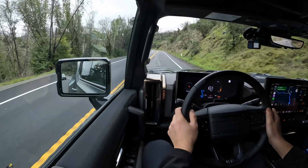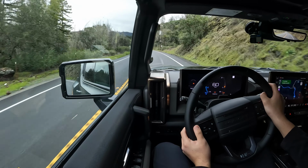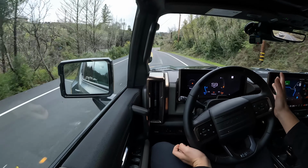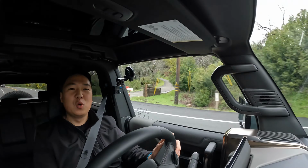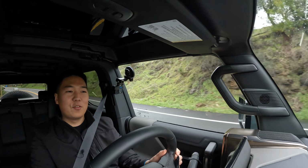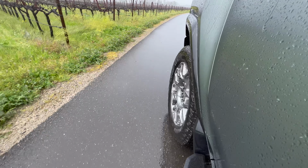We're actually approaching some curvier roads in the Hummer EV SUV. Again, not where this is necessarily at home, but given the width and size and weight of this thing, it actually can handle its size pretty well, and I attribute a significant amount of that to the rear wheel steering. Rear wheel steering is fantastic, and they took it to the next level with the Hummer EV. The magnitude at which the rear wheels can turn is seriously impressive, which enables things like Crabwalk, right?